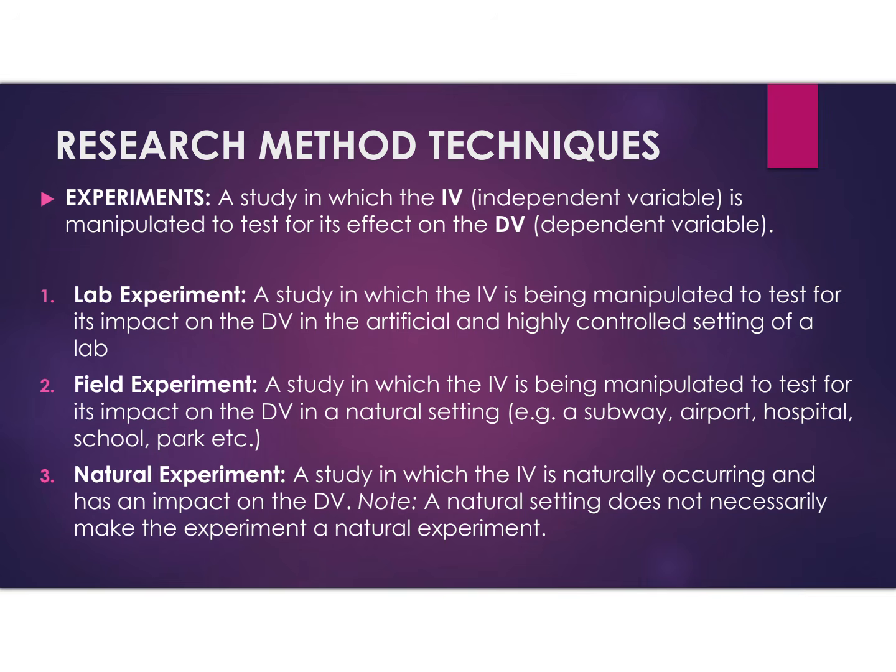But Piliavin has an IV, has a DV, so that's an experiment. Andrade has an IV-DV, Baron Cohen has an IV-DV, so these are all experiments. And there are 3 types of experiments: lab, field, and although this has been removed this year in the textbook, I will still cover it because we do have a natural experiment in our syllabus in the form of Baron Cohen, but it's also considered a lab experiment. But I'm including it in the research methods because it is important. So we have lab, field, and natural experiments.